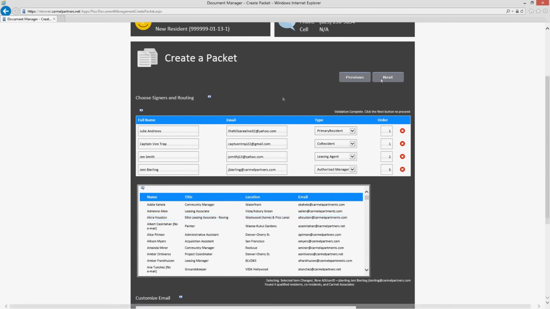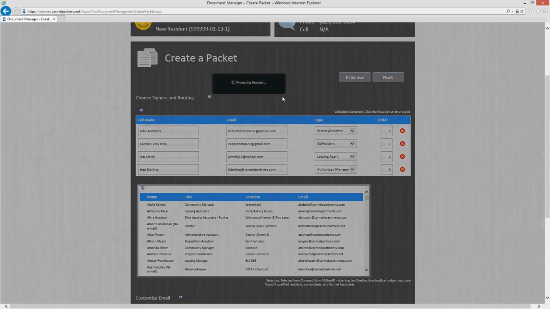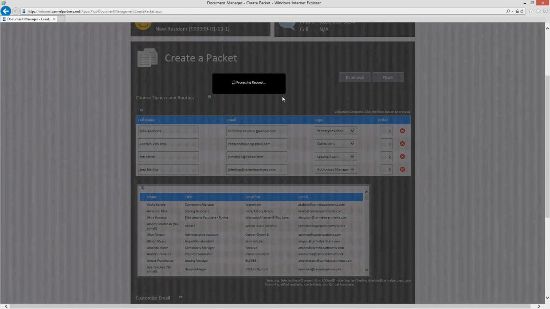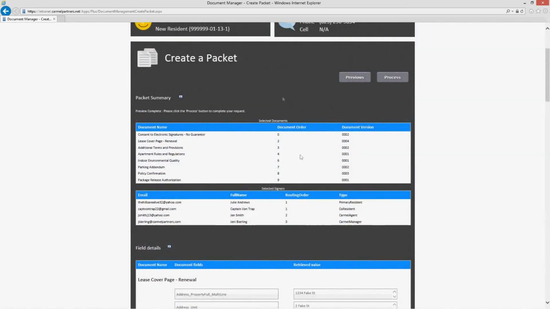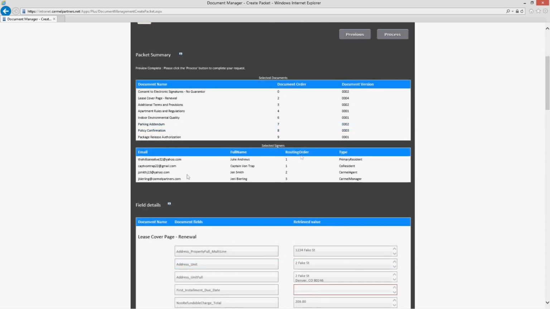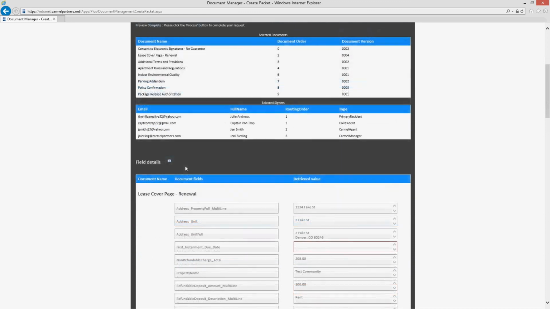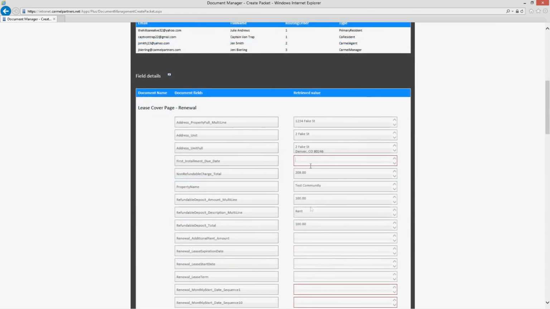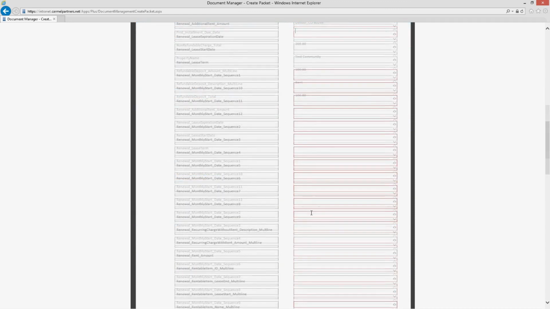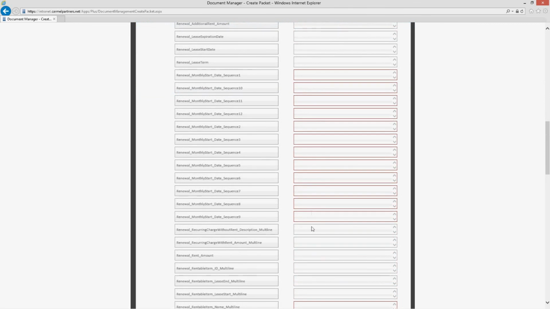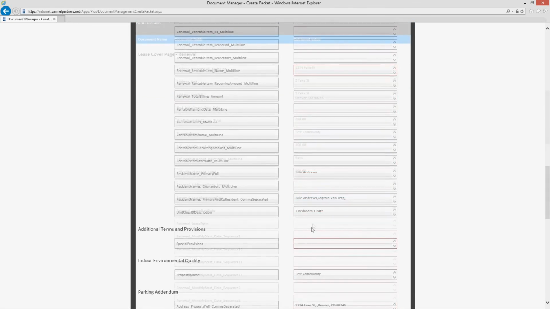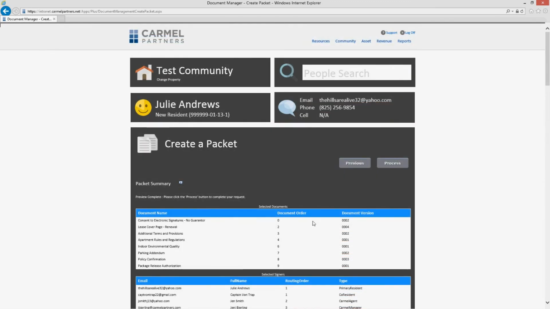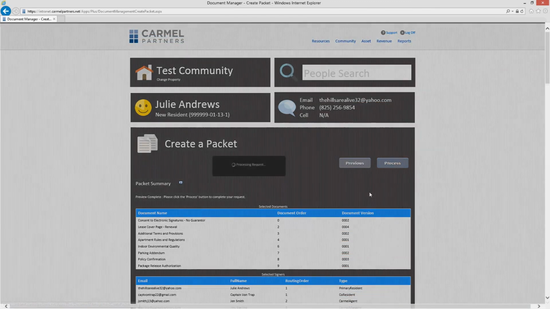We'll go ahead and hit next. This is our packet summary page. We'll review everything's in the packet that needs to be, that our signers are set up with the right emails. Here's where we can double check that everything's filled in the way it needs to be, or fill it in if applicable. Once we've double checked all that, we will process this packet and it will email out.